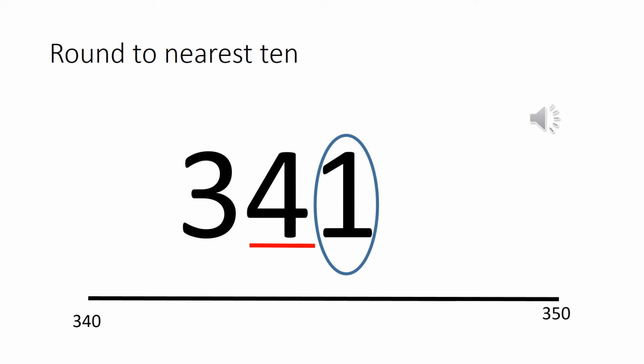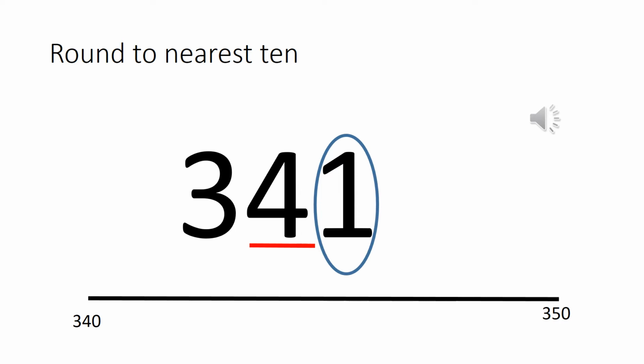When I'm rounding to the nearest 10, the first thing I do is identify the digit in the tens column. So you can see that I've underlined it in red. My 4 is in my tens column representing 40. But I'm not worried at the moment about that digit. When I'm rounding, I need to look at the digit to the right. So I've circled the 1 in the ones column in blue. So this is why you might want to use some coloured pencils today to help you.